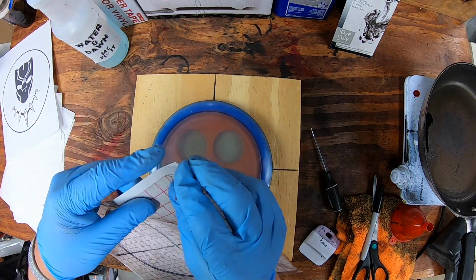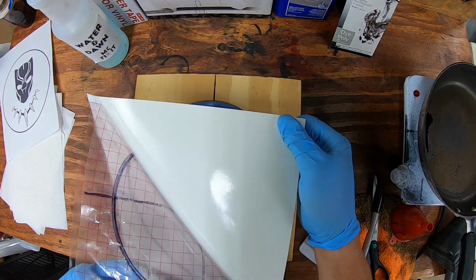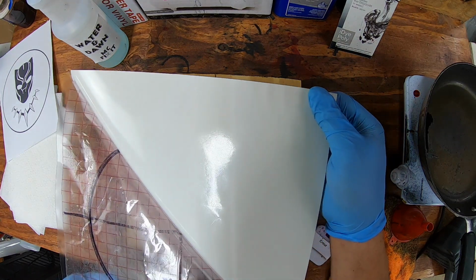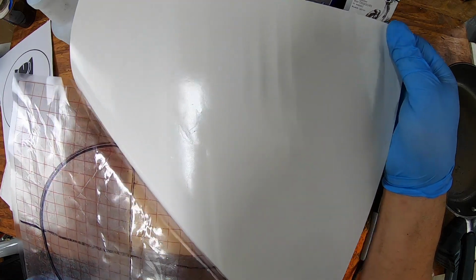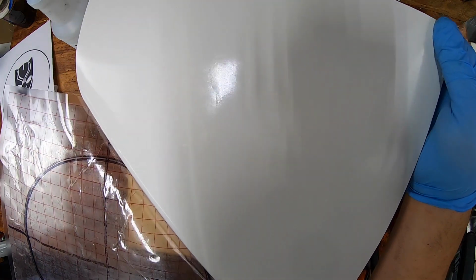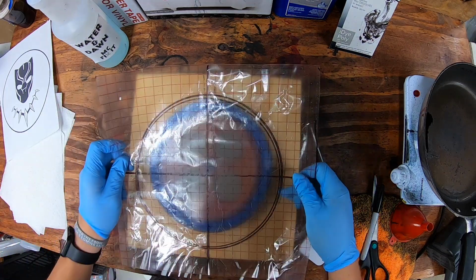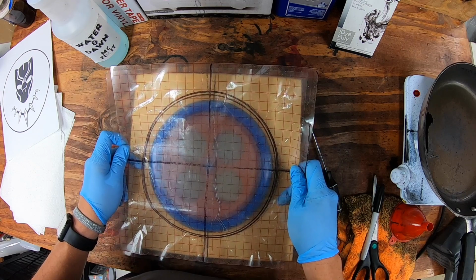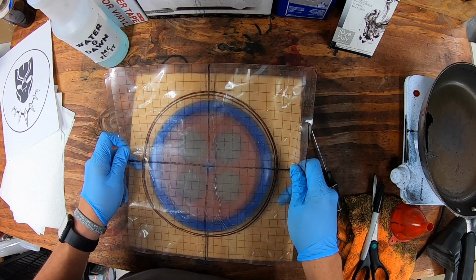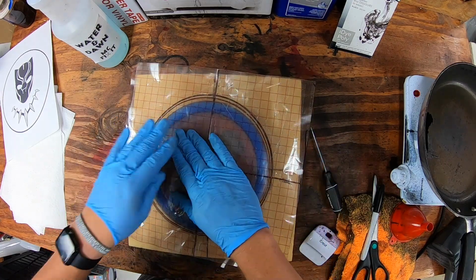But they do last a very long time. I think that came out perfect. Go ahead and dispose of that properly. If you're able to recycle it in your area, go for it. And then we are just going to line this up. Again, this is why I really like this setup, because it just helps me get a better center on the disc.